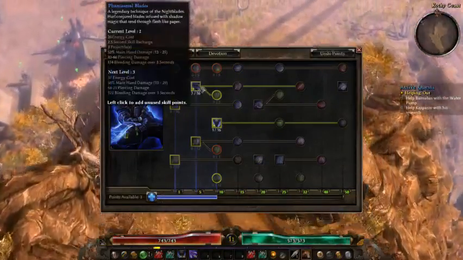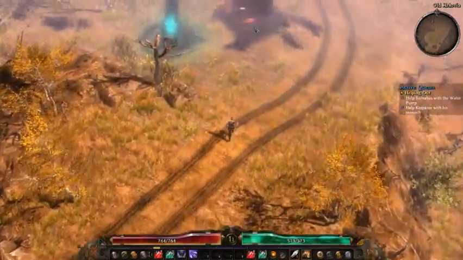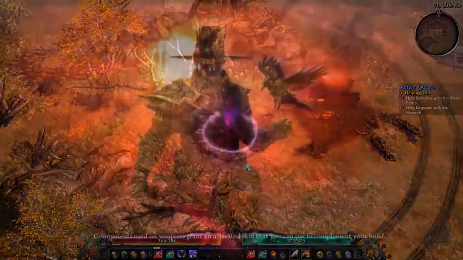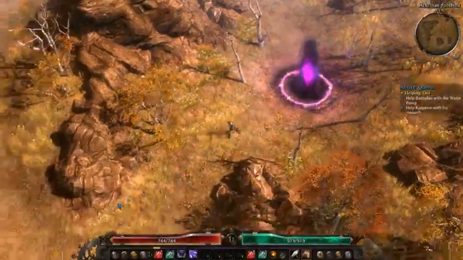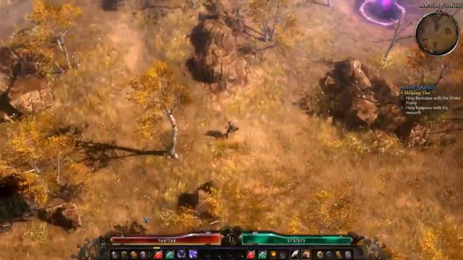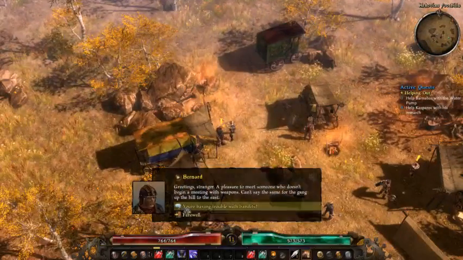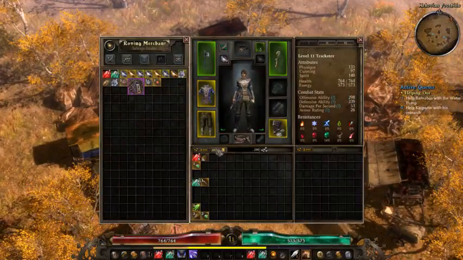So yeah, we'll put those points into blades. More physique. Health is always good. Go back, turn in this dude. If we're lucky, he'll have an emerald for us. And he did. Nice.